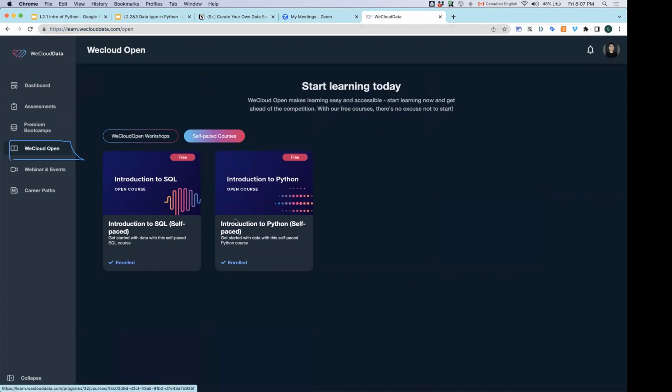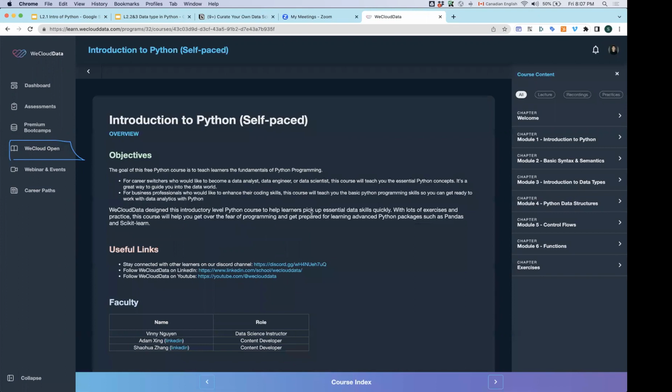And right now there are two courses, right? SQL and Python. And later this year, we'll release some other open courses such as Linux, HTML, data science, as well as machine learning. So we're also quite excited. We'll have some introduction to cloud computing as well. Well, let me click into the introduction to Python. If this is the first time you're accessing this course, there should be another page that asks you to do self-enrollment. And you just need to click on the button to get enrolled in this course.